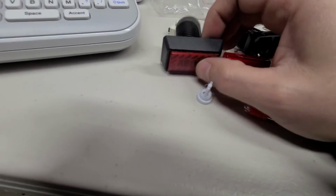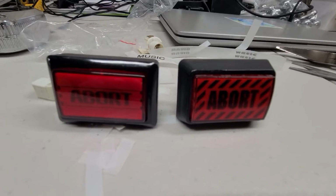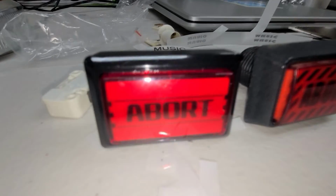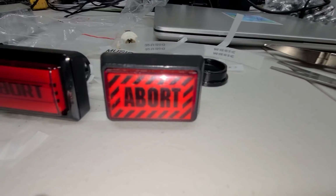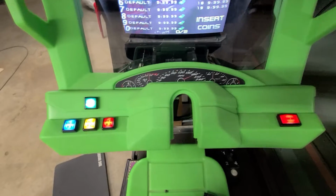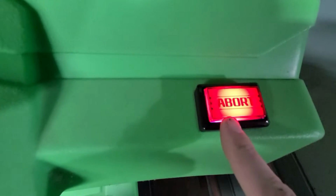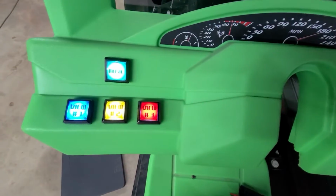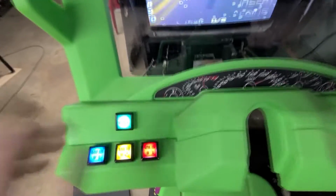I don't think I can use the same button. So it's not, of course, a direct replacement, but it does look pretty cool. I did add a little bit of a border on there. It's not quite as awesome, but it'll do the job. All right, so the abort button has been installed. It really doesn't look as bright in the center the way it does on camera. I don't know why the camera does that, it's really picking up the LED, but it looks softer, kind of like that maybe? Either way, it's great to have these swapped out, and they're all working good.